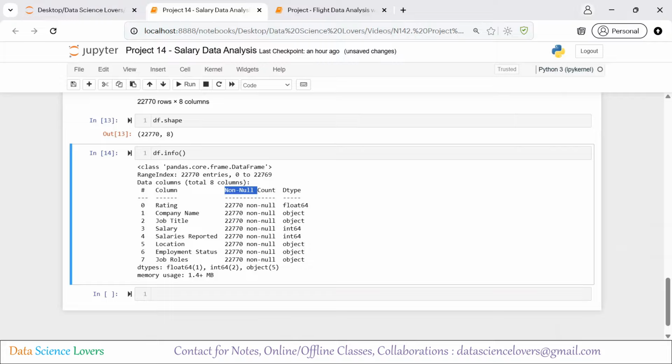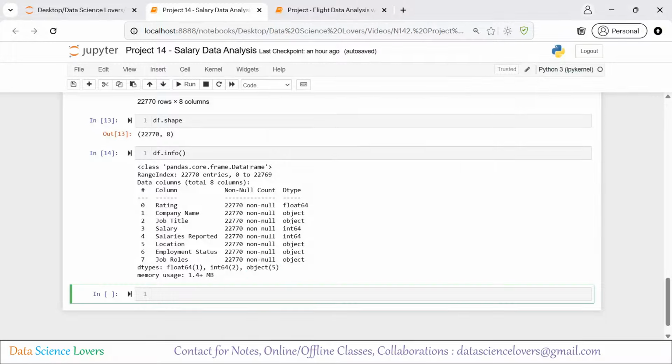The count in each column is about 22,770, which means there is no null value in our dataset. It is a clean dataset, and it is showing the data type for each column. We have 1 column of float data type, 2 columns of integer data type, and the remaining 5 columns are of object or category data type.